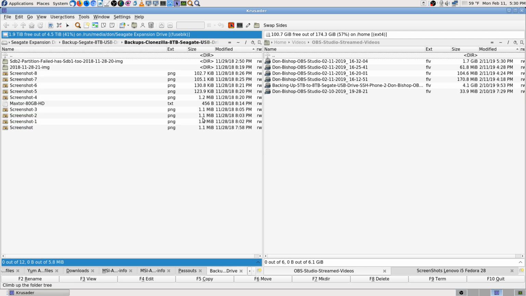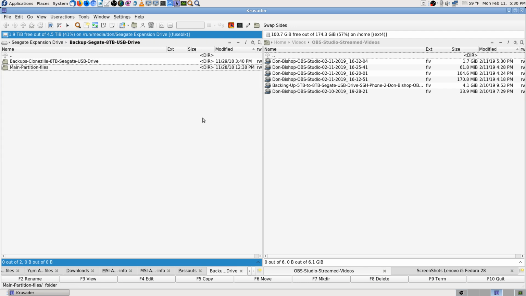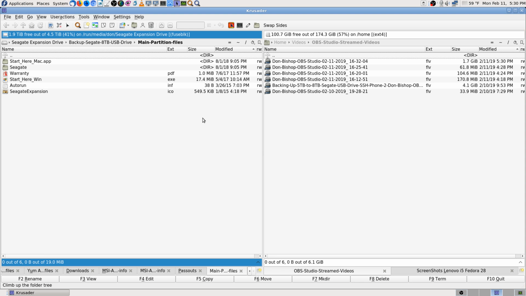What's that? Oh, there they are, main partition files. Those right there. Had the forethought to copy those in there first. Of course, since they should be newer, they shouldn't be getting overwritten. I need to do that. I need to copy all those onto it. Well, that start here when execute really wouldn't matter, I don't think.